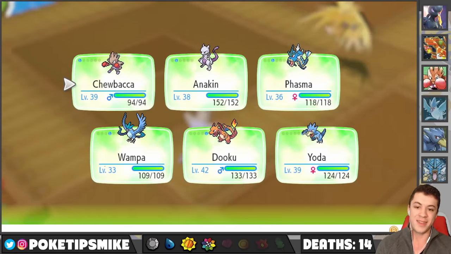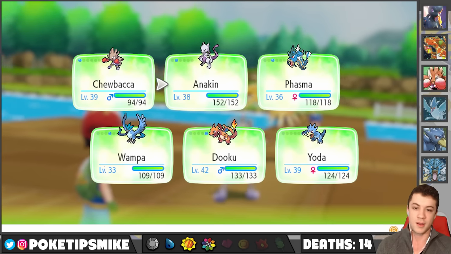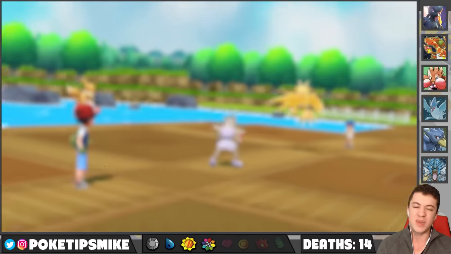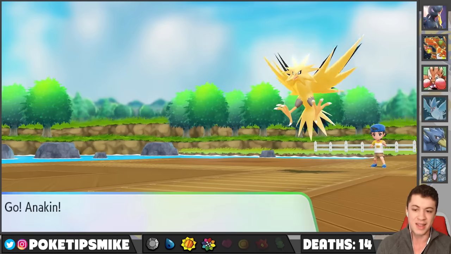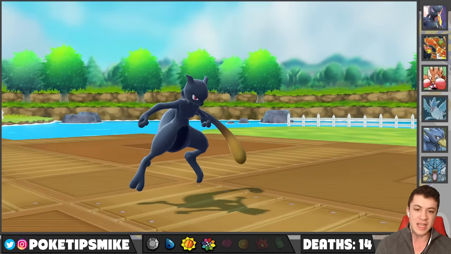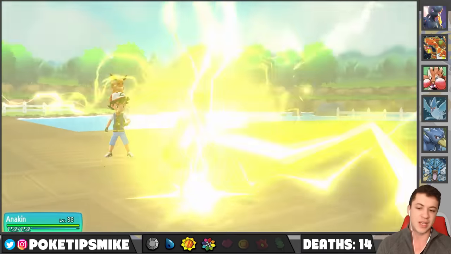Wow. There we go again. See, my team is very, very weak to electric. I'm going to switch in Anakin here just because if it has a flying type move or anything, I don't want Chewbacca taking that. I know Anakin should be able to do decent against whoever he wants to throw at me. Okay, Thunderbolt. We could have stayed in and hit him with something super effective.